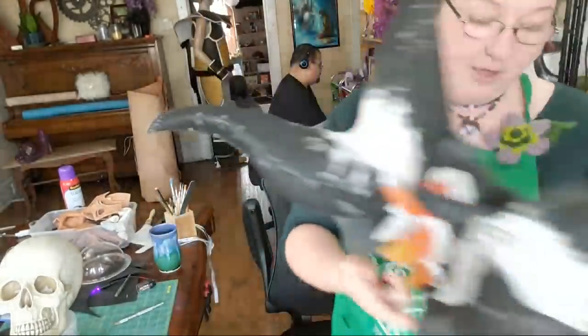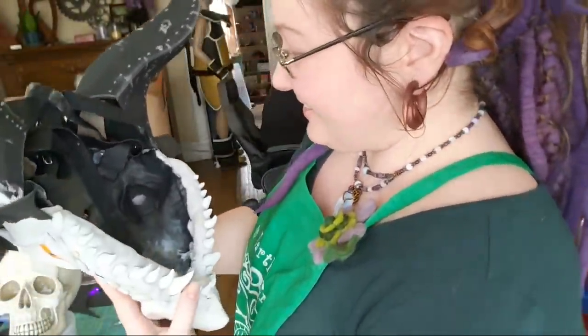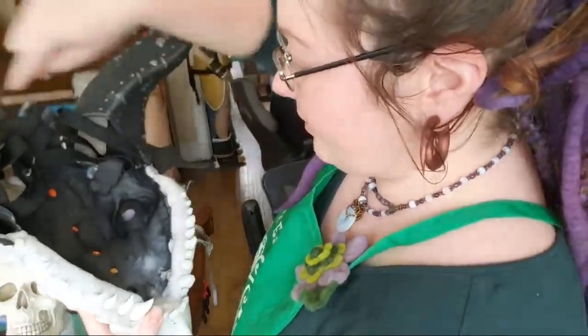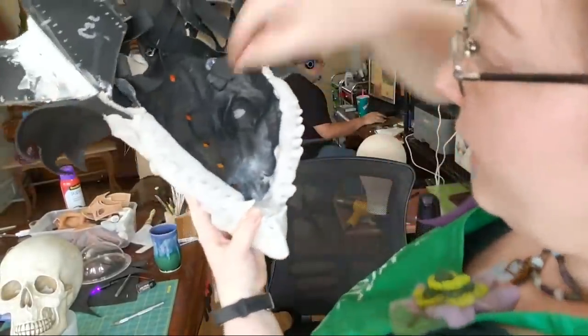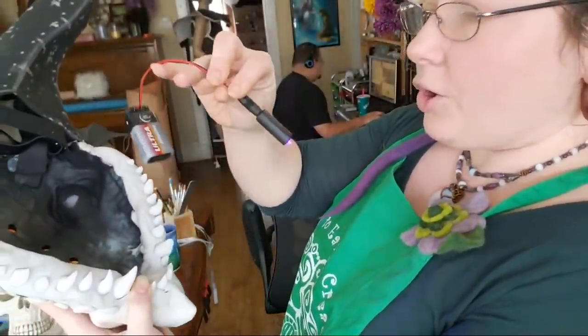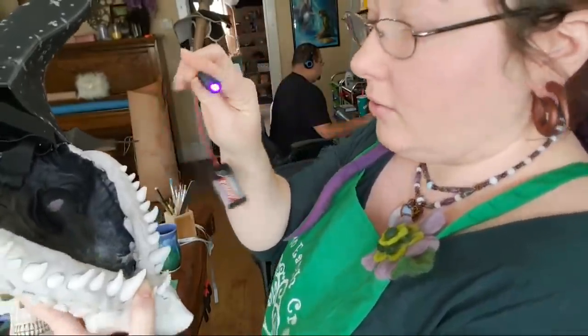So I think I'm actually going to epoxy sculpt the teeth into the teeth holes. So I've got to go see the dentist. I lost a tooth. The dragon dentist. They're in short supply. We keep eating them. But yeah, you can see I've cut some holes for the LEDs to feed up inside of there. Because we were going to do black lights, which this guy's been running for almost 48 hours. Super glue the teeth in. That's a good idea.